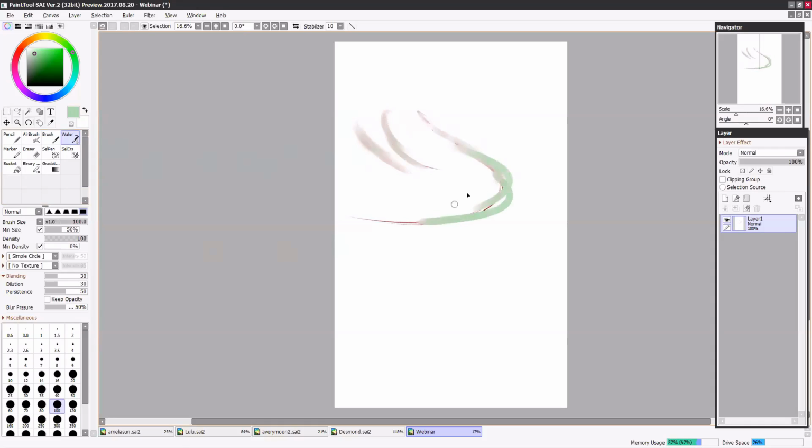You really don't need to go around. You can see now that I've pressed harder, you've got your green in there. Otherwise, it just kind of blends the two colors together. But yeah, that's really the basics to Paint Tool SAI. It's not super complicated. I feel like Photoshop took me quite a bit to get used to, whereas this program, like you just mess around a little bit and you're good to go.